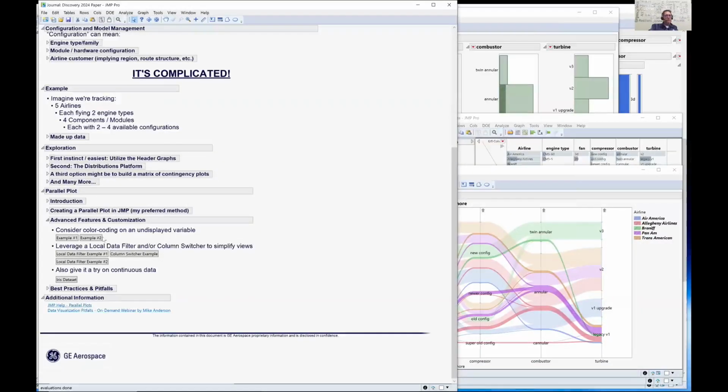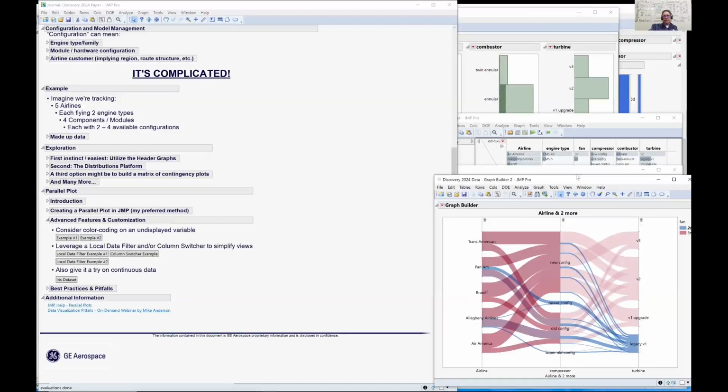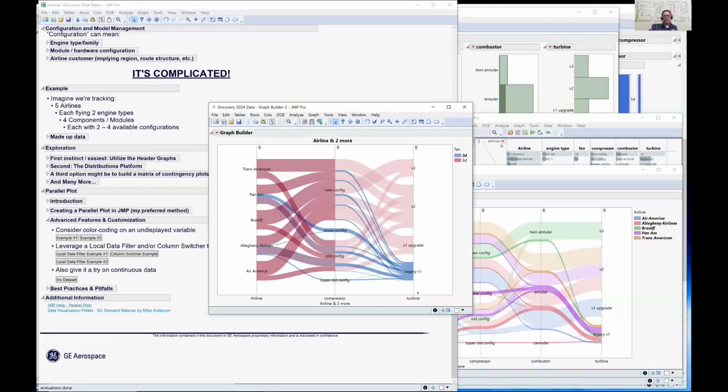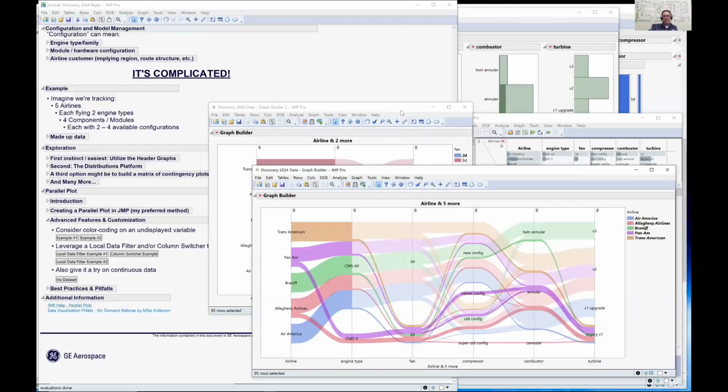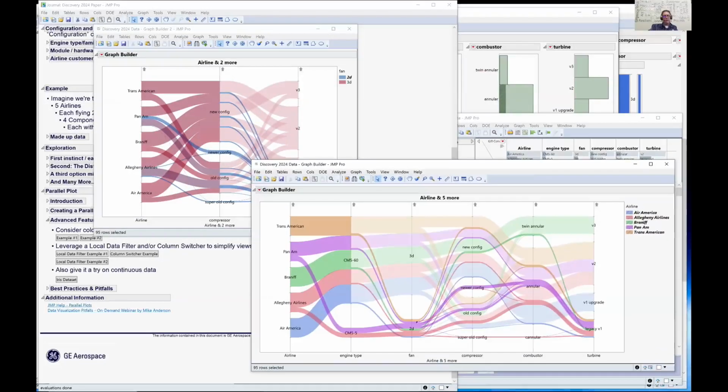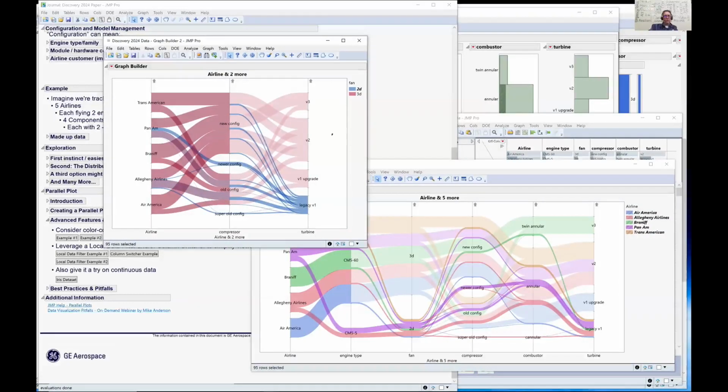Let's get back to my example 2. Here's an example where I've only plotted 3 X's now, and I've colored on my fan configuration. Either I have a 2D fan blade or a 3D fan blade, and I can see that all of my 2D fan blades are blue, and all of those 2D fan blades map to my legacy V1 turbine configuration, where I may or may not have been able to deduce that from just looking at the broader parallel plot, understanding that really is a one-to-one relationship. So again, just another technique you can try to use to maybe simplify the view, using color as the helper here to help explore the dimensions within the data.